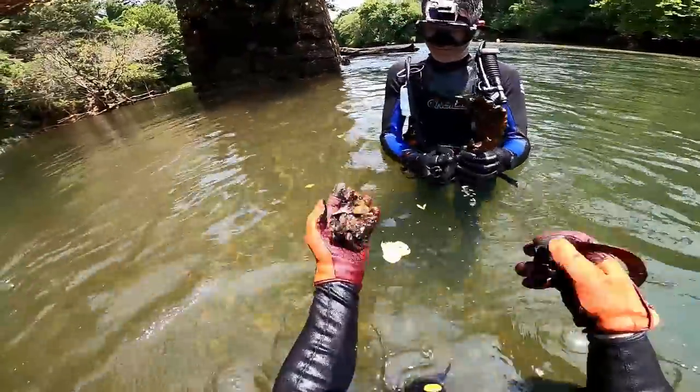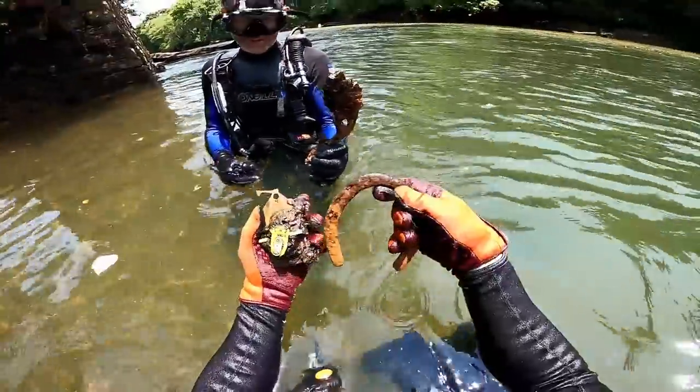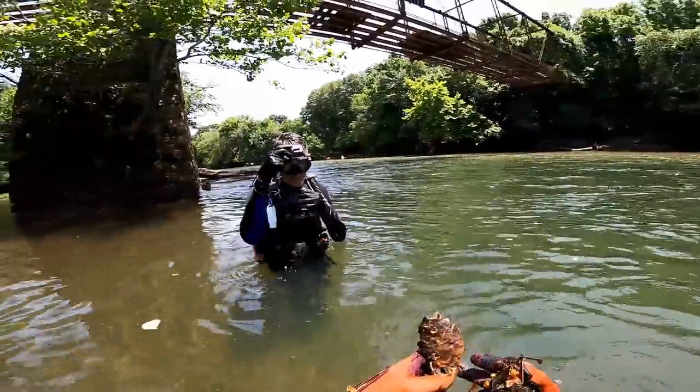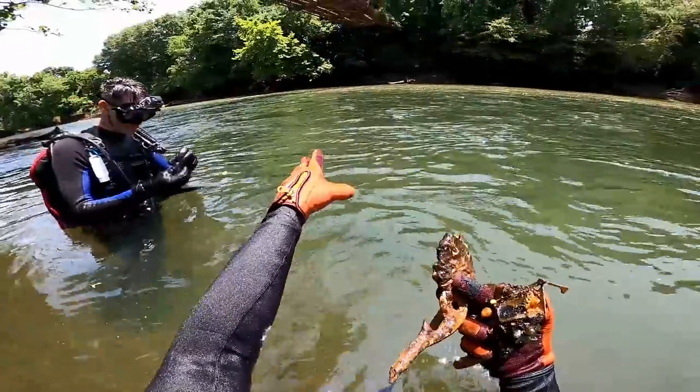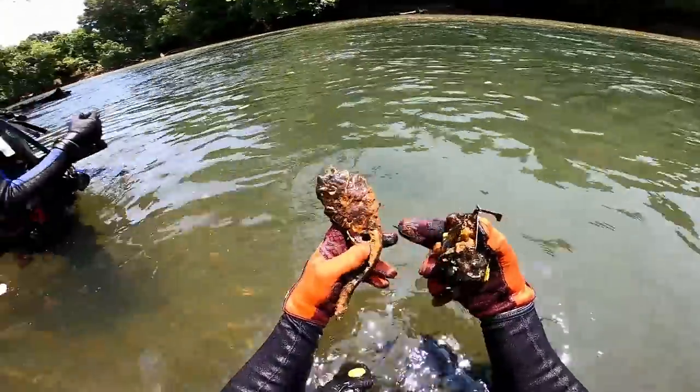And I found that. It looks like the inner workings of maybe a thermostat or a clock. I feel like I found a horseshoe. It's right here. And I found that sawed off, like, right before you get into the unbearable current. So there could be all kinds of stuff buried here.